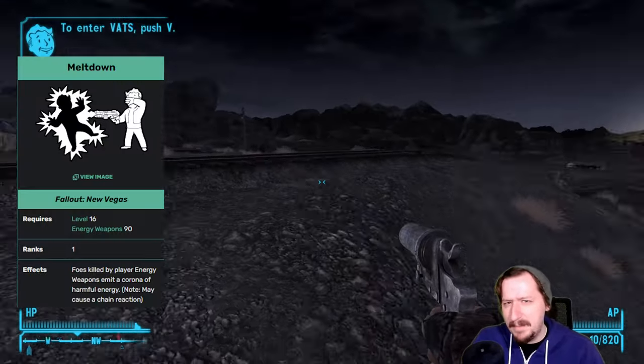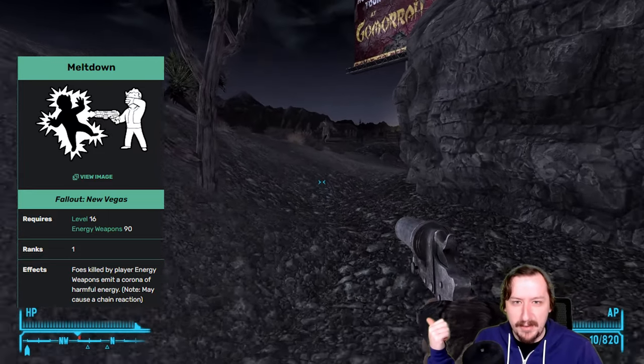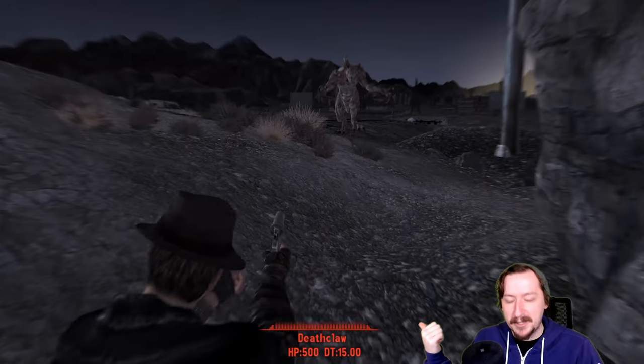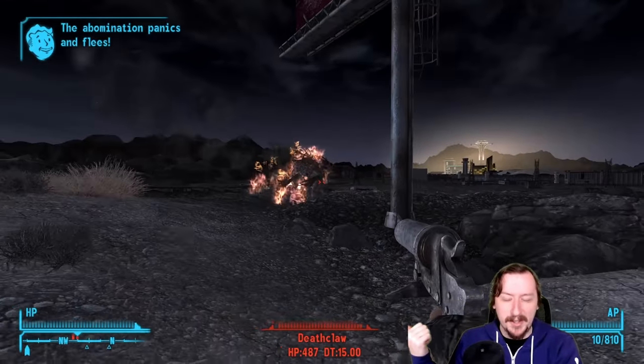It's also affected by meltdown, which is funny because I had never thought about that until I built an energy weapon build to be using this. And yeah, meltdown can trigger, so you can have explosions and you can actually have better crowd control against at least weaker enemies than what you otherwise would, funny enough.